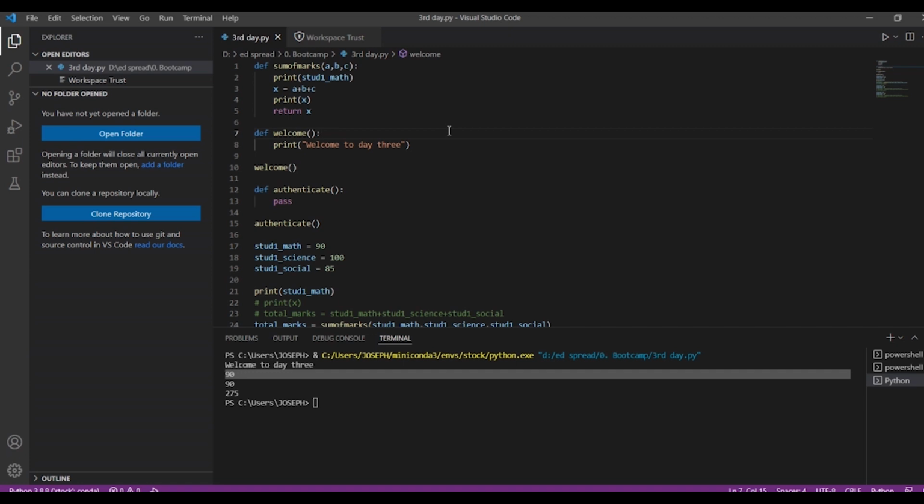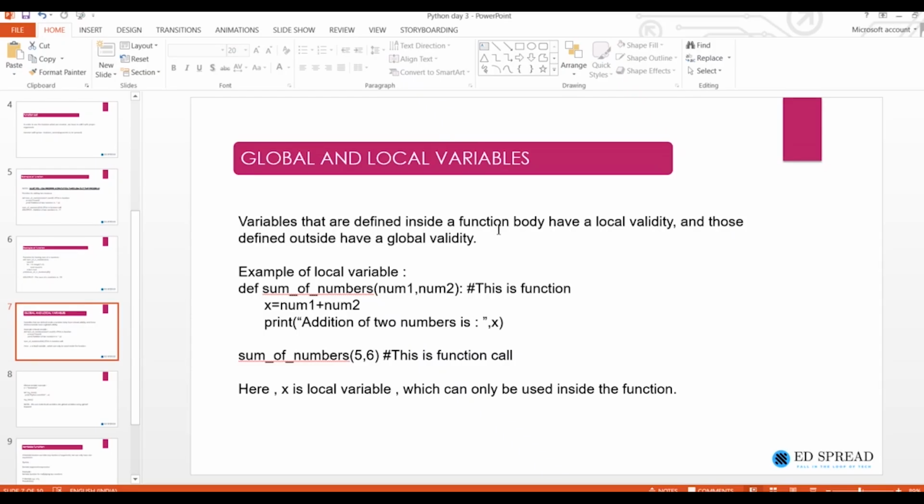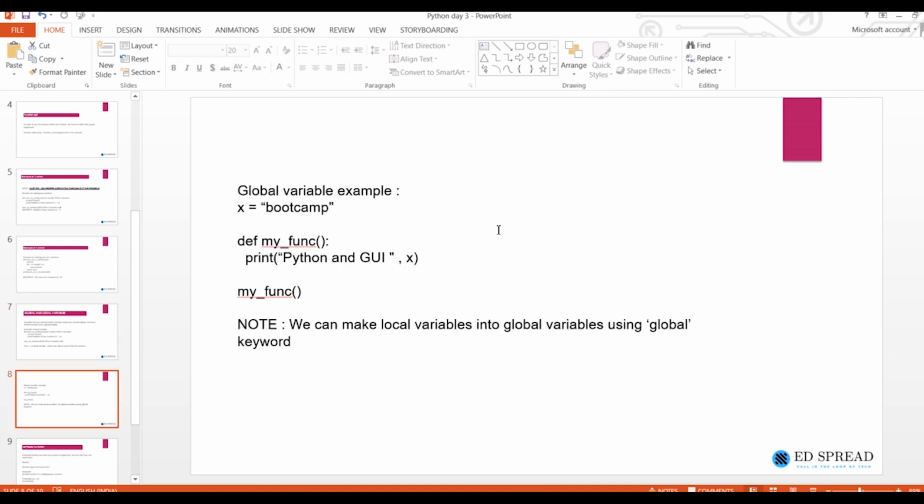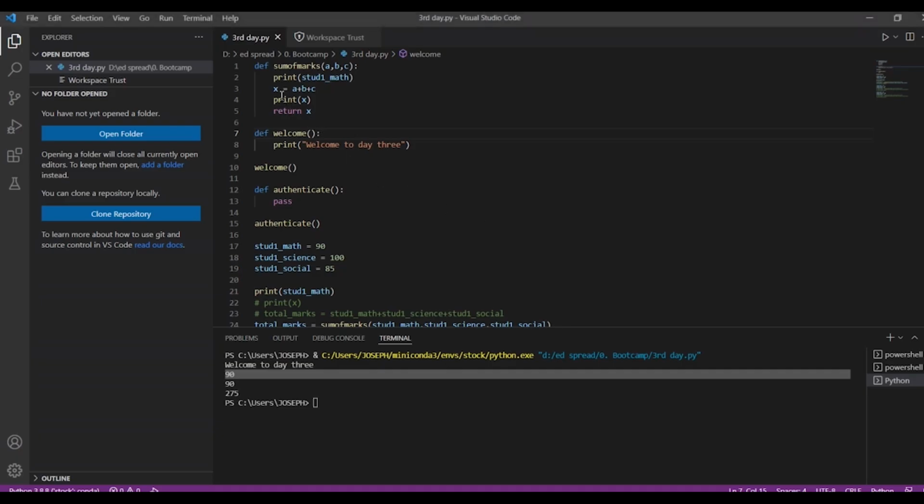If you guys have any doubts regarding this, don't forget to post them in the comments. Once you have learned what a global and a local variable are, as I said before, there is a way of converting a variable inside a function to a global variable.